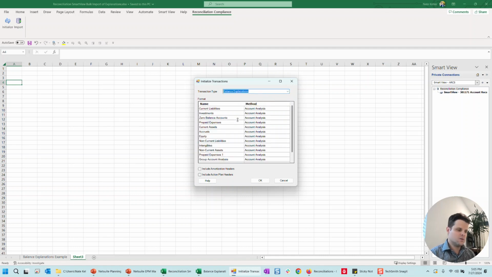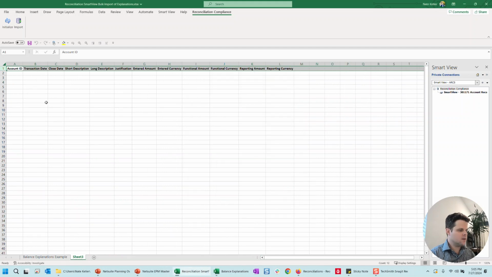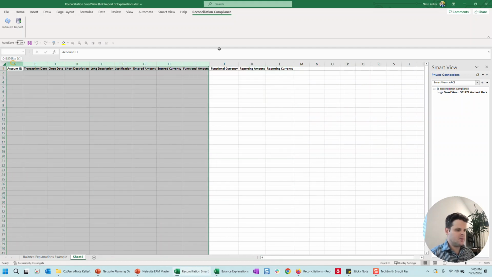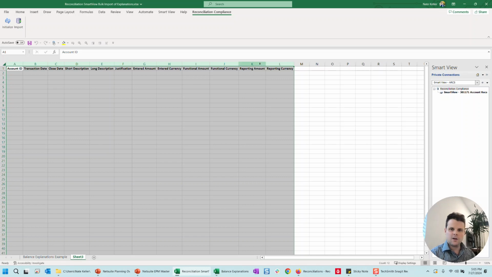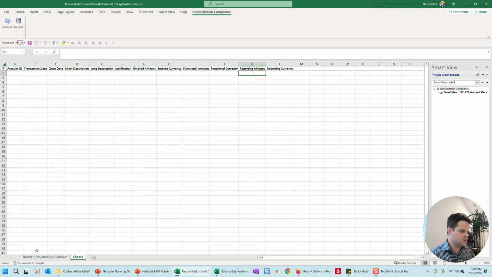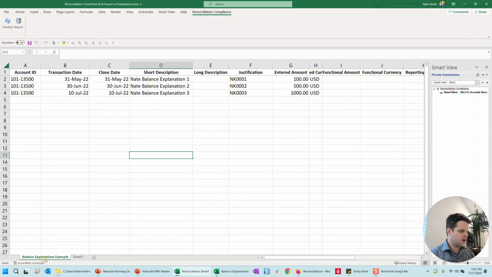Then, as I choose to select the balance explanation, I'm given all the different formats that I've created within the application already. And I know that we're going to use prepaids. Now what this just did for me is provide me with a template of required columns and the columns that I need in order to load these back into the system, or load new transactions into the system, or copy them from another file and create them in bulk, right?